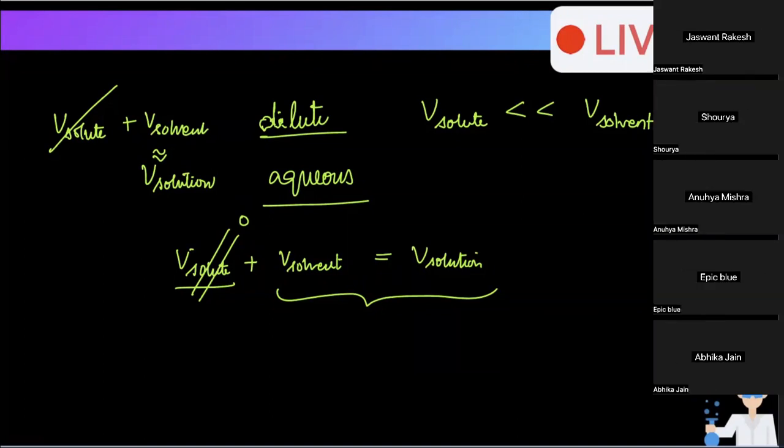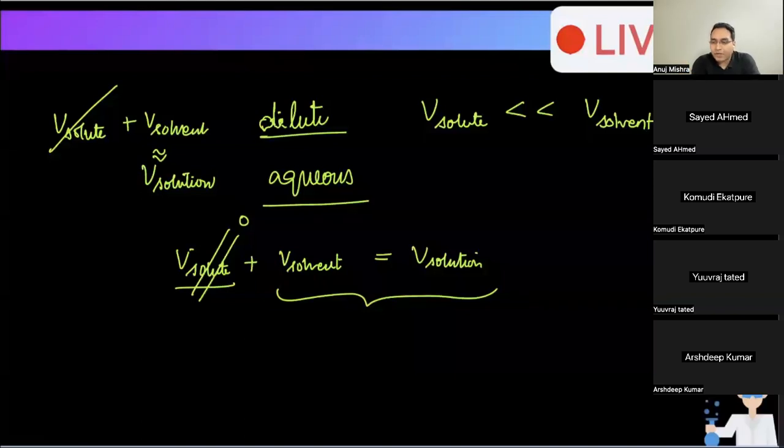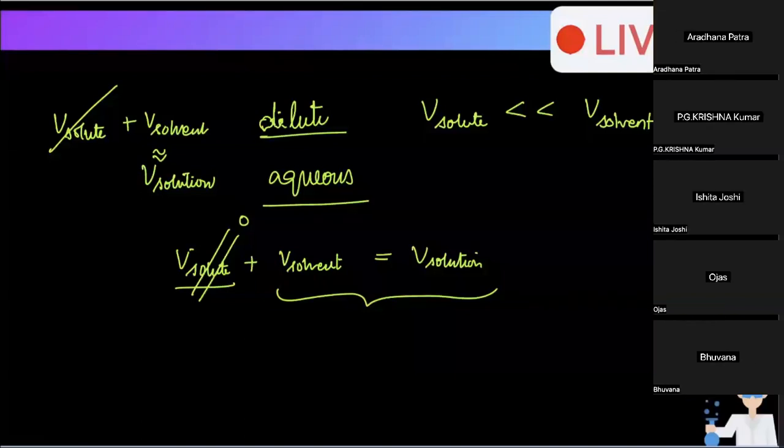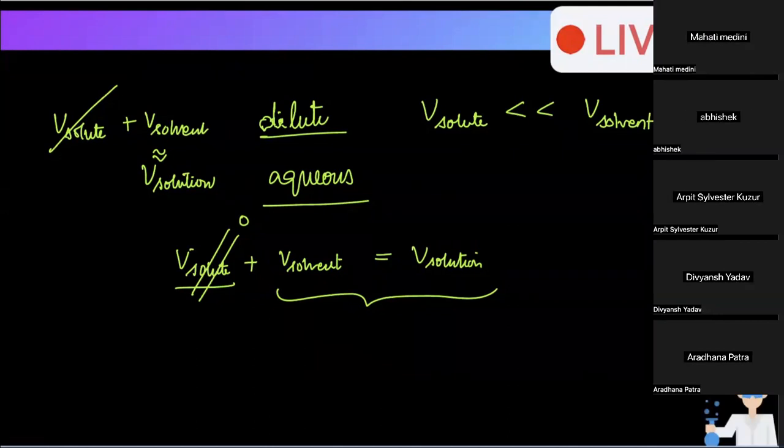The others will get a chance. Paridhi is here. Paridhi, can you answer? Paridhi, you're in session. Can you answer? Okay, let me choose the next candidate. Ojas, can you answer? Ojas, what is aqueous solution? You can unmute and answer. Okay, do one thing, all of you turn on your cameras first. Let me check whether you are here or not. Are all the people here?